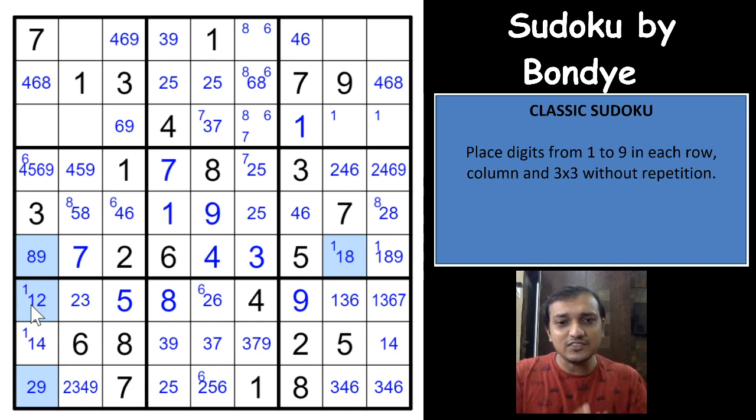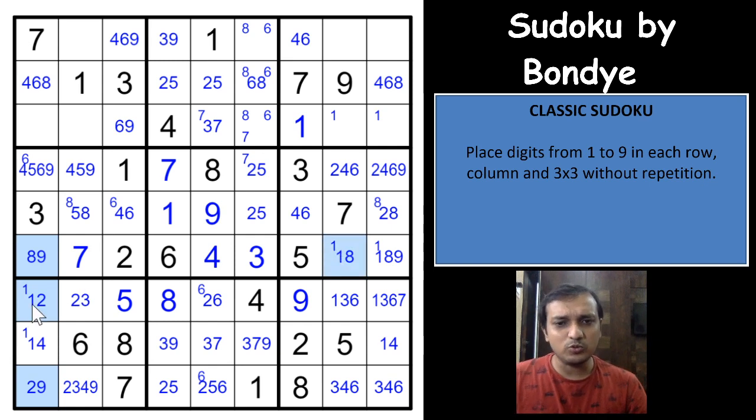This is one of the excellent logics that I can see here. So the first cell was 1 and 2. We have taken 2 from that cell, and we are using the 2 for the next cell. So keep the 1 aside. We are using the 2 for the second cell, which is 2 9. Then we'll use the 9 for the third cell, which is 8 9. We'll use 8 for the fourth cell, which is 1 8. And the 1 is the digit that was kept aside from the 1 2.